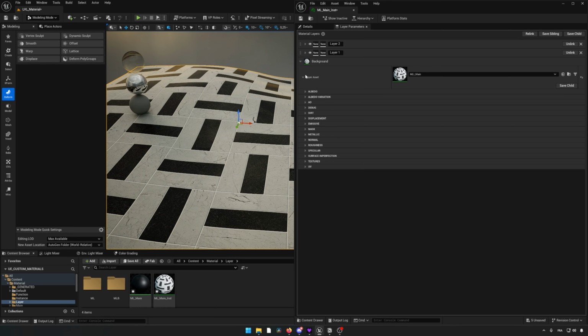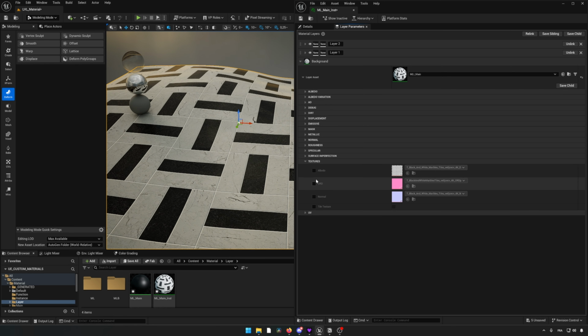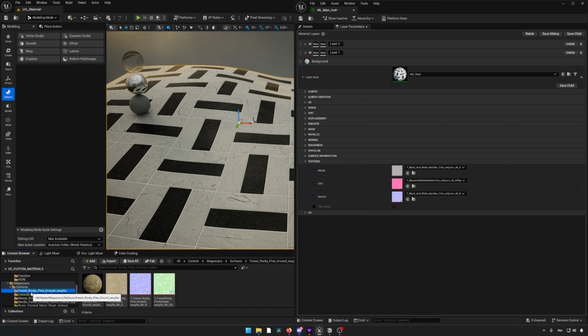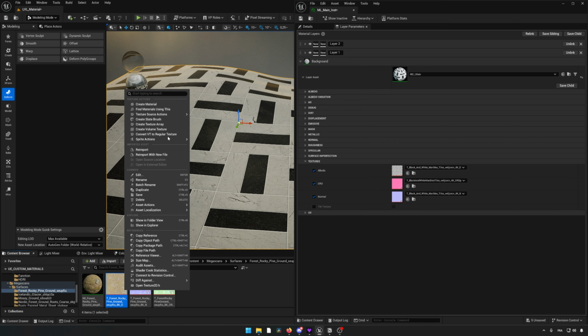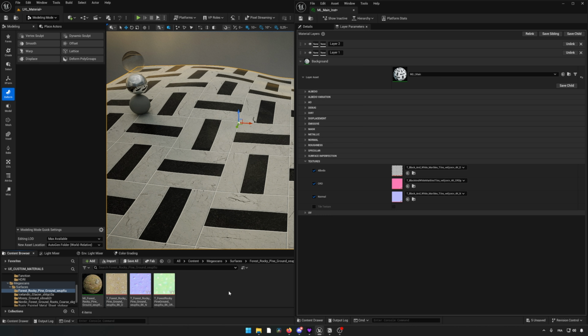So inside of this layer assets, you got the texture here. It's where you're going to put your texture. If I'm going into Megascan and I'm checking this forest rocky, I got my texture here. All my texture are already in virtual texture here. We are working with virtual texture because we're working with UDIM here. So if you got some texture that you did and that got UDIM, you can directly drag and drop them and it's gonna work.